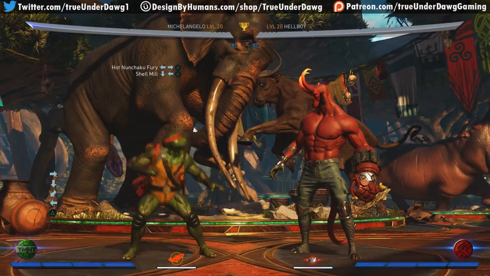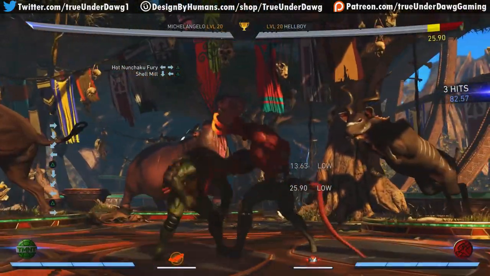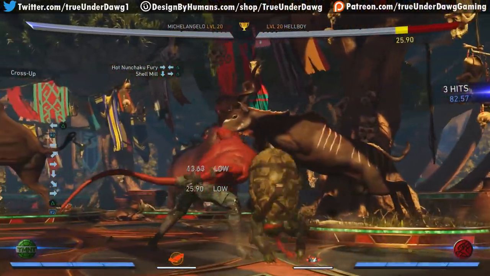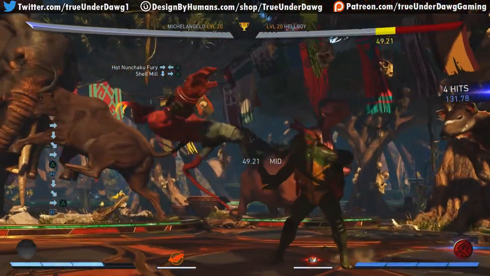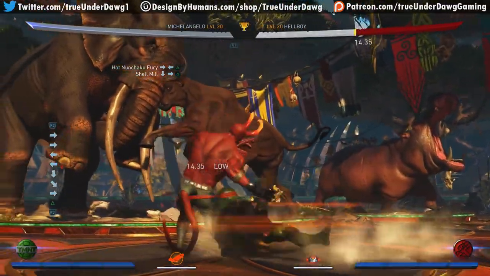And next up we have Shell Mill. This attack actually hits low on the opponent a few times, and if you meter burn it, it launches them for a combo, and it's safe on block as well. It's +1. So it's actually advantageous on block, not just safe. So that's pretty good.